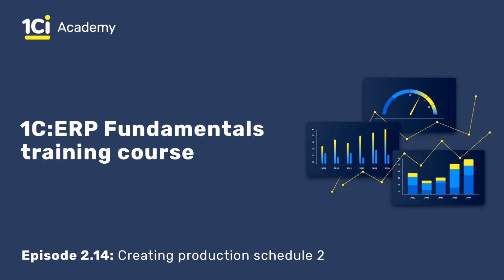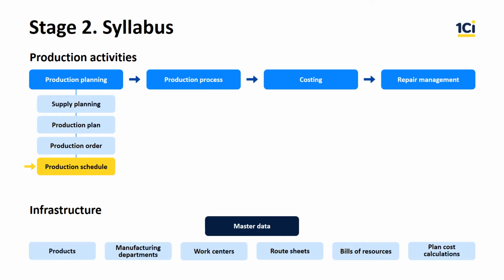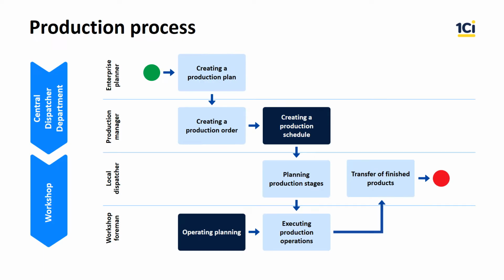Hello! Last time we learned what the production manager does to manage production. Now we move on to operations planning, because we use operation management for production stages in Workshop 2. Aside from operation planning, we're going to check out what the local scheduler does to analyze whether it's reasonable to buy one more unit of equipment for production.